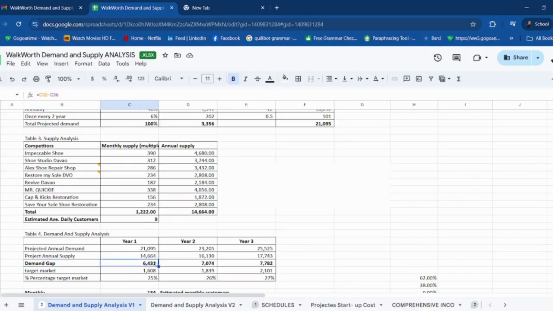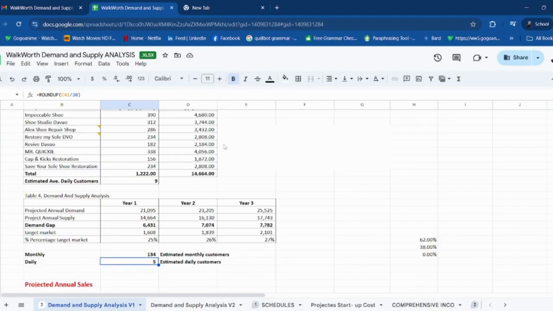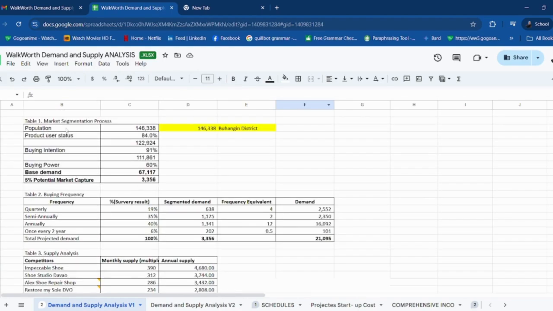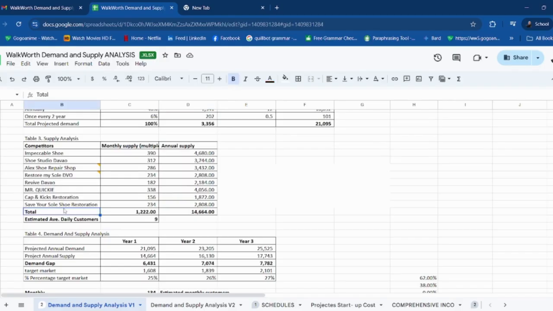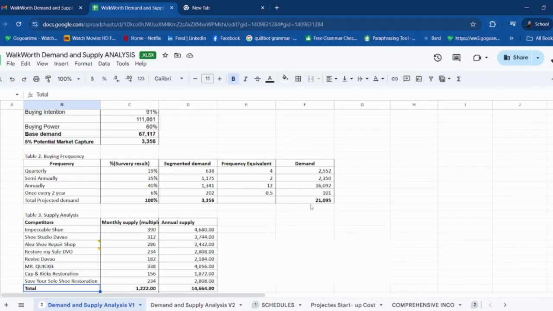Also, you can do a research of how many clients or customers for a particular business in this type of industry, and then you match it with your target market. Your expected daily customer should not be greater than your competitors because you were just starting, unless you have a very promising product. Okay, so yun lang, no? You have to add potential market capture. And if you are asking if it is constant, no, it is for you to check and balance with your competitors' client. So to me, this is realistic.